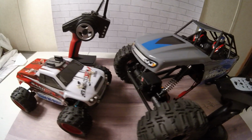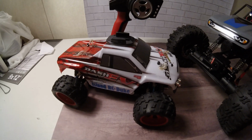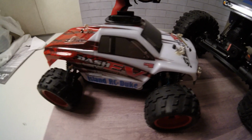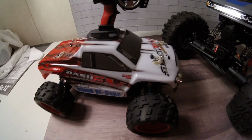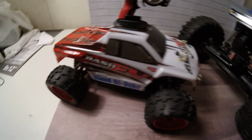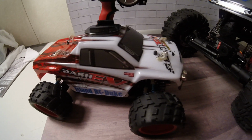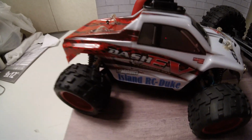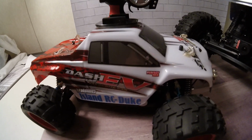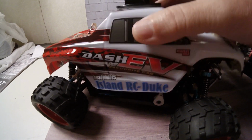Just wanted to talk about my little trucks today. Some little Wltoys right here. Pretty awesome little truck. It comes with plastic gears in them. They last if you don't hammer down on it a lot. But all I did was I got me some metal gears, changed it out all to metal. Runs awesome.